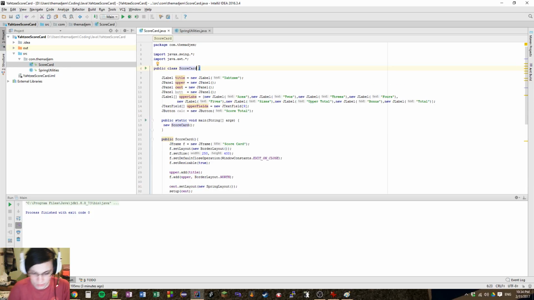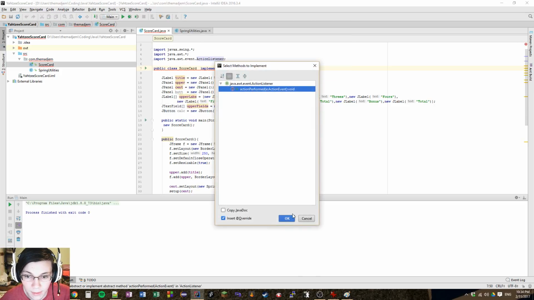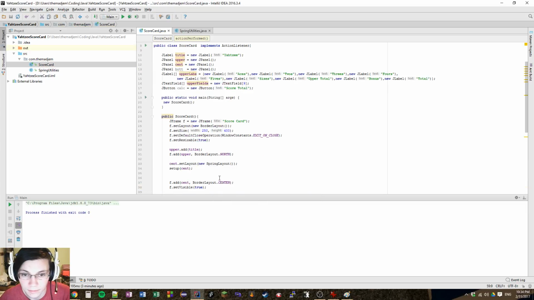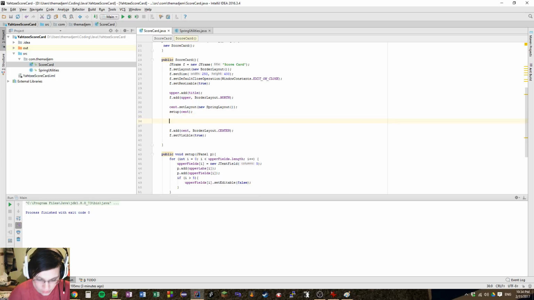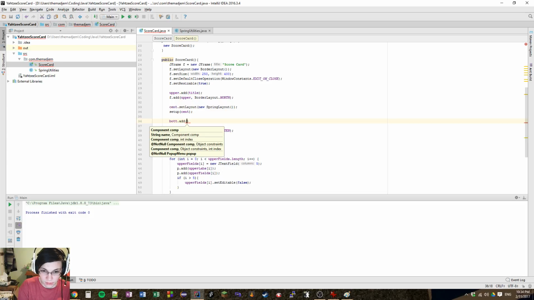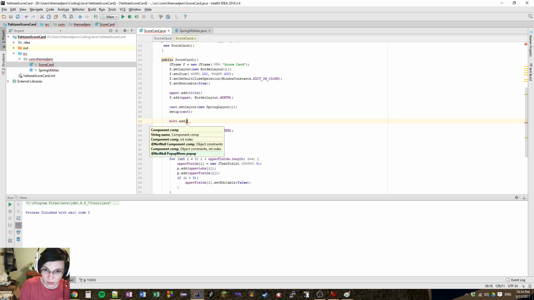The scorecard is going to implement action listener. And it's going to yell at me because I need to implement this method. All right. We're going to add bot.add, what did I call that button?